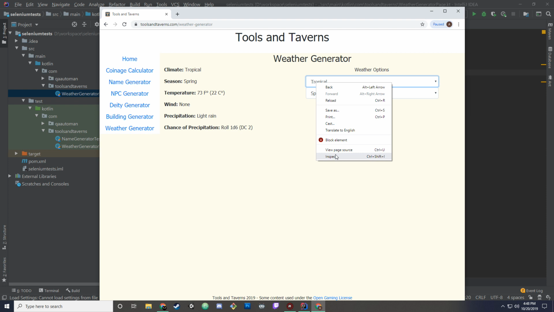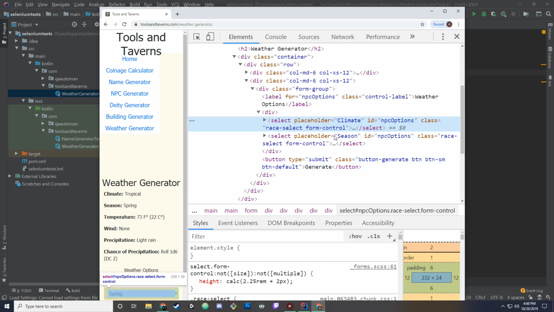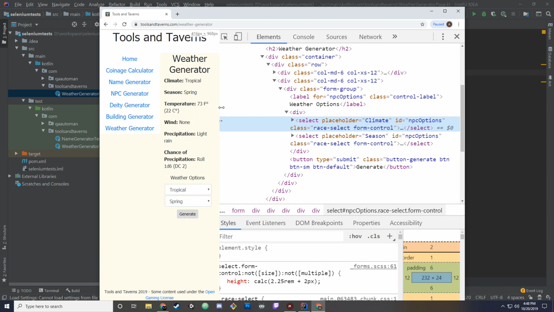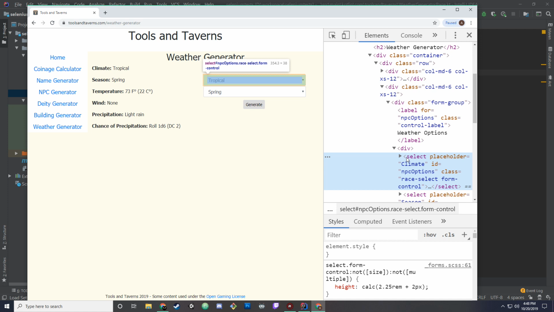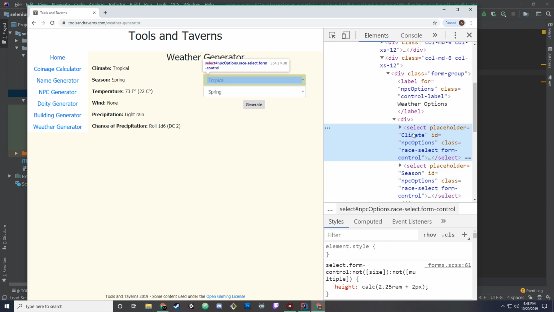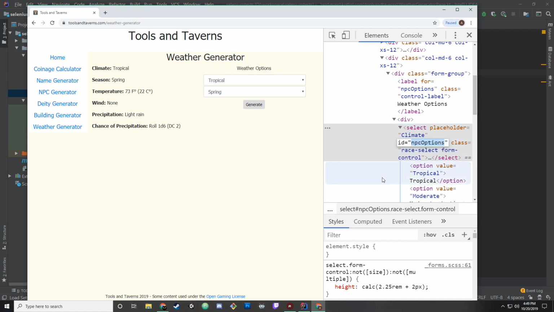So right click, go to the drop down, and in the drop down, we're trying to find what this is specifically. This is saying that the class is race-select form-select, ID NPC options. What happens when we do this?